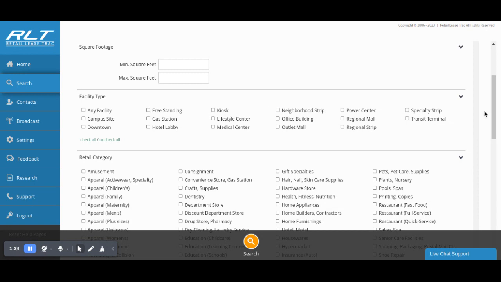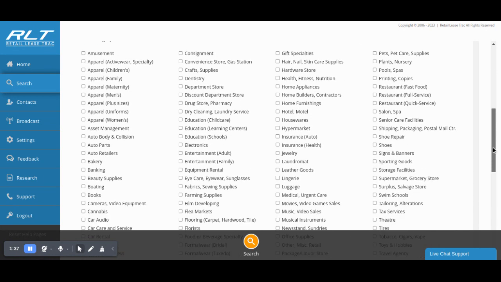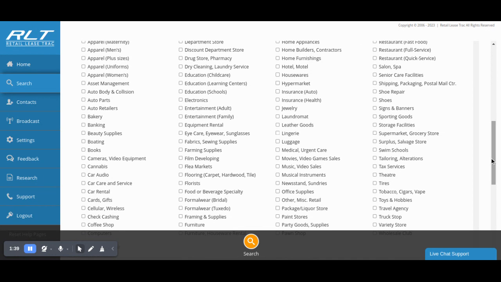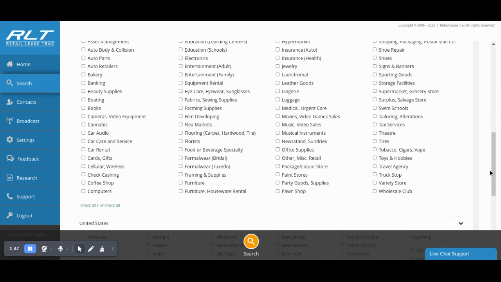But what could change possibly is the retail category. So it's best to select, especially if you're doing email broadcasts, specific retail categories and then create contact lists for those and send an email broadcast that is more specific towards that type of retailer, obviously. It's going to look less like an email broadcast, which it kind of already does because people really don't know that you're sending an email broadcast. It looks like a one-on-one email, but at the same time, your language, everything's going to change as far as your copy goes inside of your email.